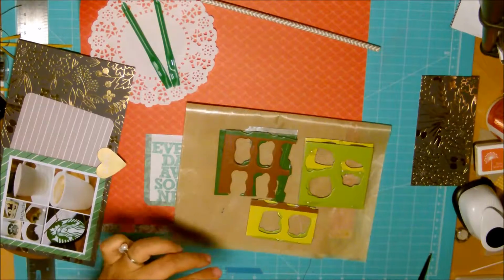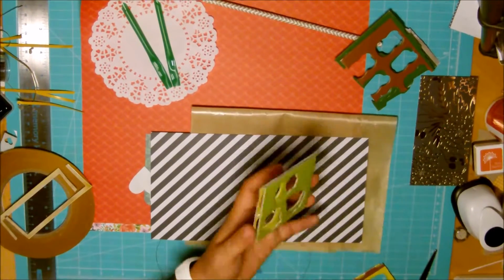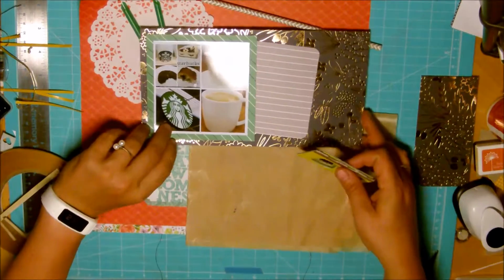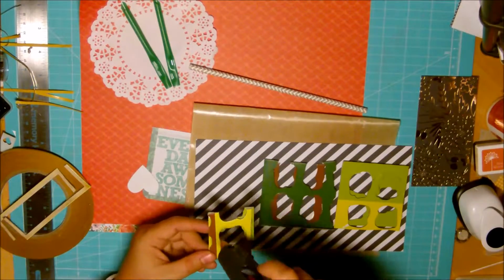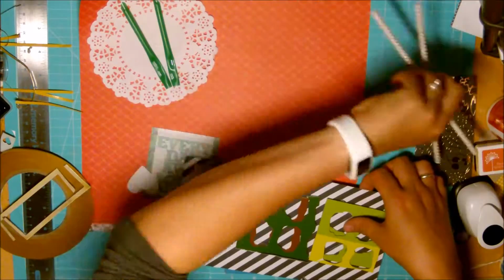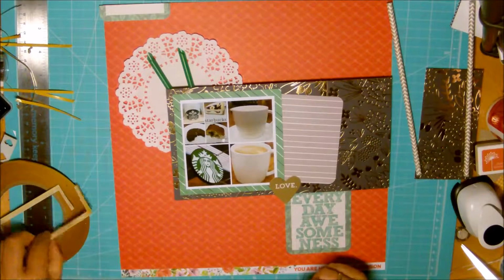And my glue gun is giving me a bit of a hard time, but it worked out. And then I'm just going to glue it on the back side also with some hot glue, so I know that it sticks. And there aren't any photos just behind it, so it's okay. Just making sure that I'm putting down the last piece in the right place, so it won't be where the straw is. And that beige or light brown straw you see on the right is going to tease me a bit.